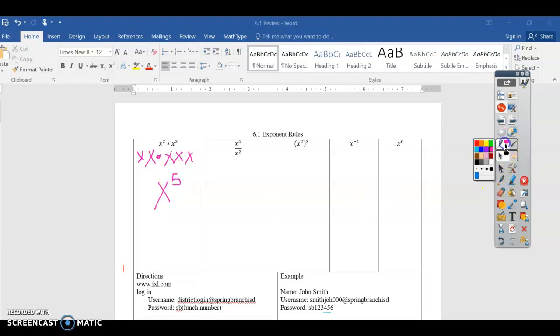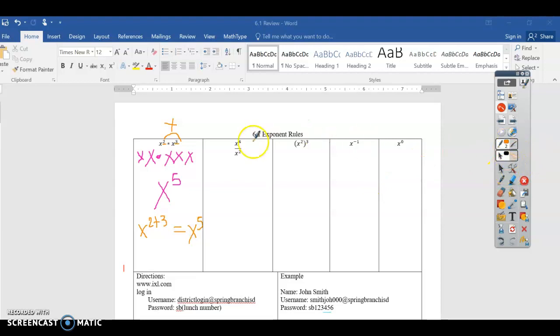Okay? Well, some of you might say, well, Miss Lau, I don't want to have to draw out all of these x's every single time. So if you look at the exponent, all we did was we just added them, because I just added up how many x's I'm multiplying together in total. So I could just say x squared times x to the third, add the exponents together, so that's x to the 2 plus 3, which is x to the fifth.